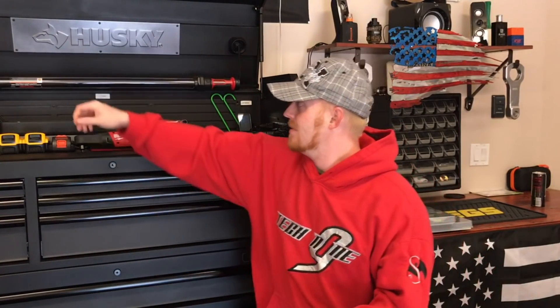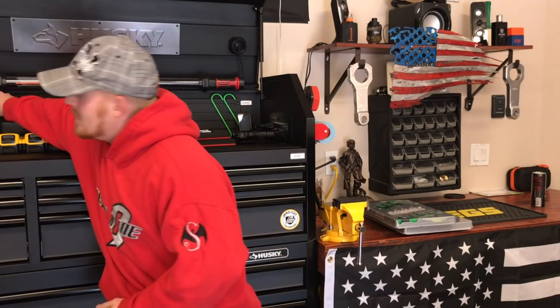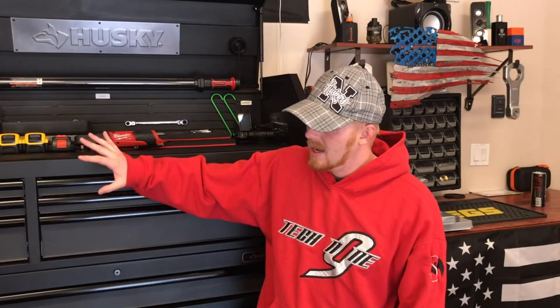These are dirt cheap — you can get them through anybody for much cheaper — and they're gonna do just fine. 95% of the time I'm using bit sockets anytime I need an Allen, Torx, triple square, or anything like that. Really think about whether you're gonna use the tool, how often you're gonna use it, and what it costs, because if it's not something you use a lot, it'll save you the headache of trying to organize your box.